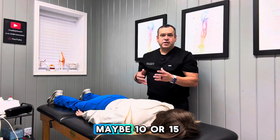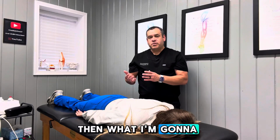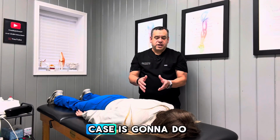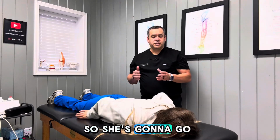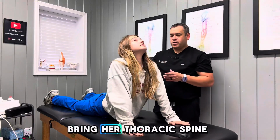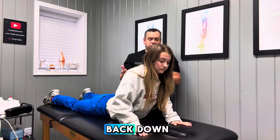And I would spend maybe 10 or 15 minutes doing some of these techniques in this area. And then what I'm going to have the patient do is go through some range of motion movements. So Kinsley in this case is going to do what's called a prone press up. So she's going to go up into a prone press up. We're going to go into a lot of extension here. So she's trying to bring her thoracic spine into extension. She's going to go up and then she'll go back down.